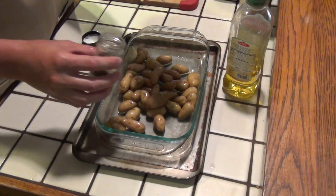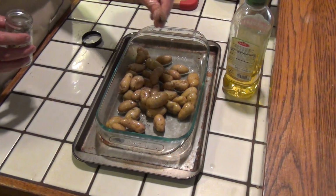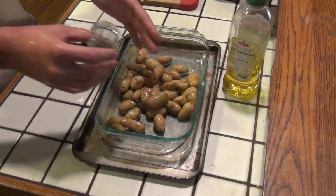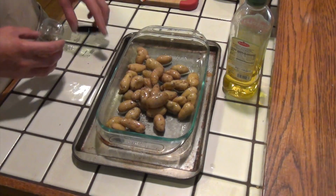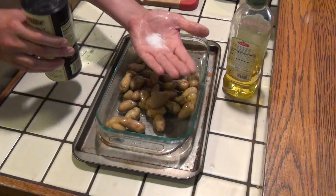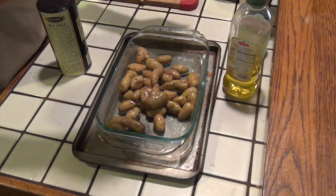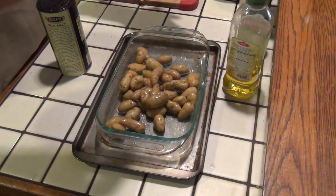And we'll take a little bit of thyme and we'll sprinkle it over the potatoes. We don't need too much thyme. It's a very, very overwhelming, powerful spice. So just a little bit of salt. I often like to take the salt and dump it on my hand first so I know exactly how much salt is going on my potatoes. It's not very much, I would say just less than a teaspoon.